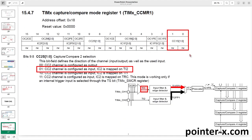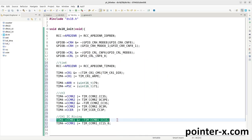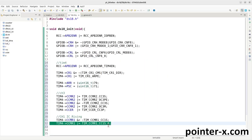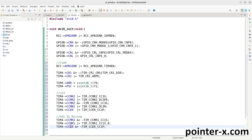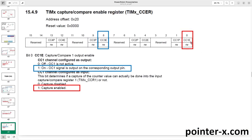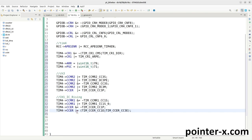To configure channel 1 in input mode and connect TI1 to IC1, the CC1S bits in the CCMR1 register have to be 01. First, I clear both CC1S bits, and in this line, I set bit 0 of CC1S. So CC1S is 01. Channel 1 has to capture on rising edges of IC1. CC1P is 0 in the CCER register. Clear the CC1P bit in the CCER register by doing bitwise AND assignment with the NOT of the bit mask. Enable channel 1 by setting the CC1E bit and channel 3 by setting the CC3E bit in the CCER register. Timer arrow operator CCER bitwise OR assignment with a bit mask. I want to set bits CC1E and CC3E to enable channels 1 and 3.